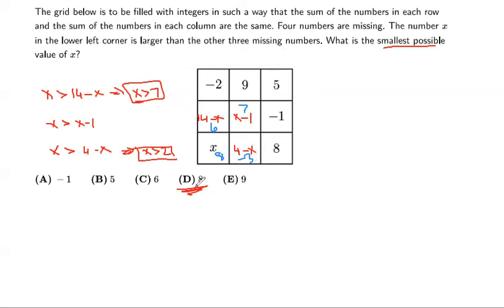So there's something wrong here. Let me double check. Actually this was -4, because 4 minus 8 is -4, not -3. So now we are good. If you add those two, you get 12 as well. That is why we can say this is going to be choice D. I'll see you in the next video.